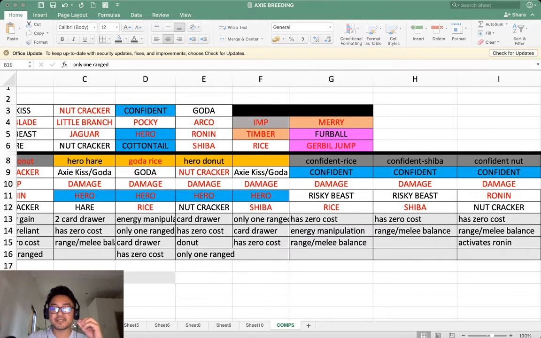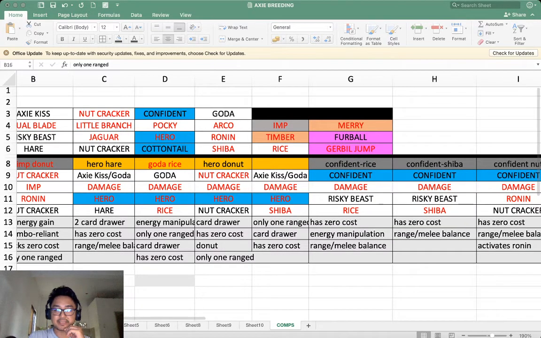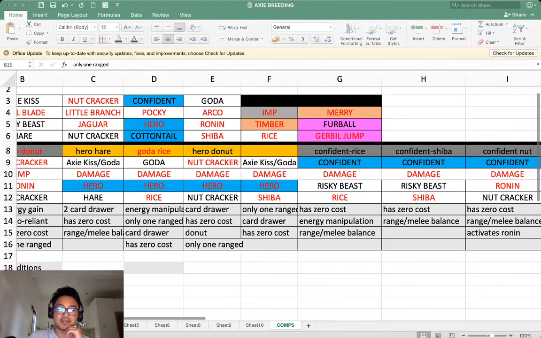Since you picked Hero already, you can choose Jaguar or Ronin, obviously, right? So you go down. What do you want? Hero Hare, that's this one. Hero Rice, that's this one. Hero Cottontail, of course you shouldn't, because Hero and Cottontail are both zero cost cards. You'll be left with very little damage. So Hero Nutcracker, we're done with that. Last, we have Hero Shiba, and that's it.